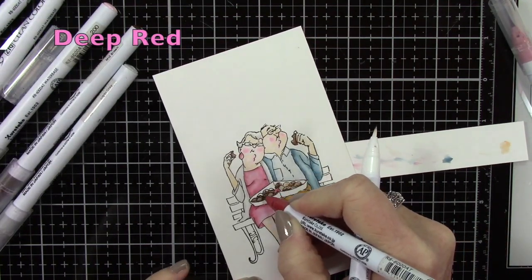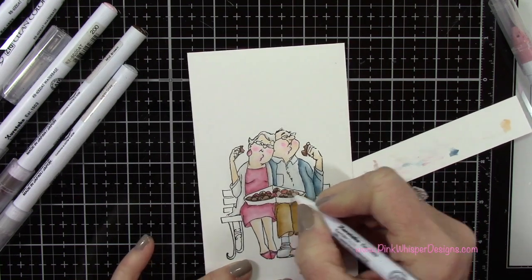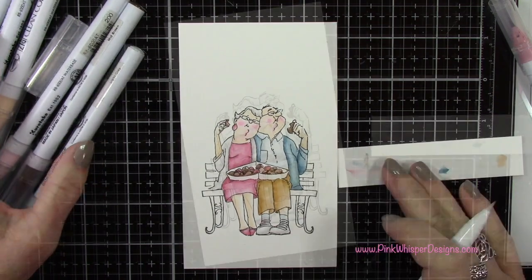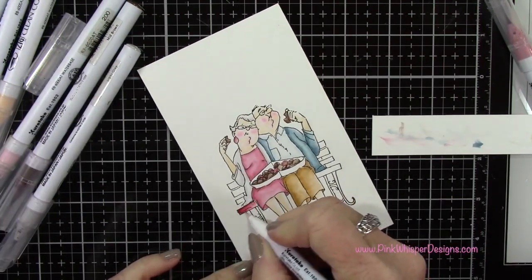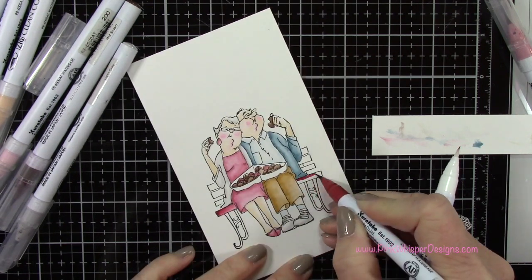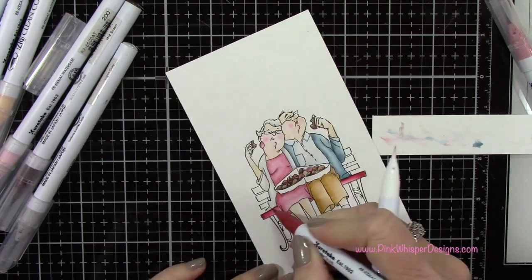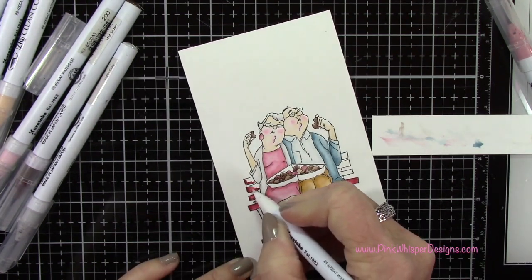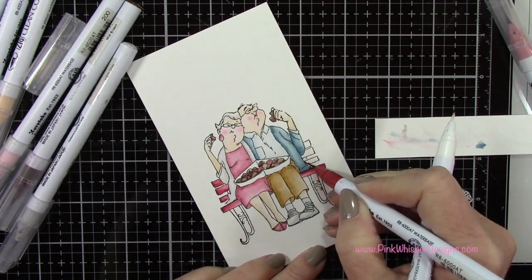And then for a little bit of color on those candies, I'm using the deep red. Now I'm also going to use that deep red for the bench. I just wanted to make that pop out a little bit. You could certainly use a wood tone here, but I really wanted that red to pop. So I'm going to use that on the bench, and I'll just add some shadows kind of off to the side and underneath each of those little bars, and then pull that up towards the top.